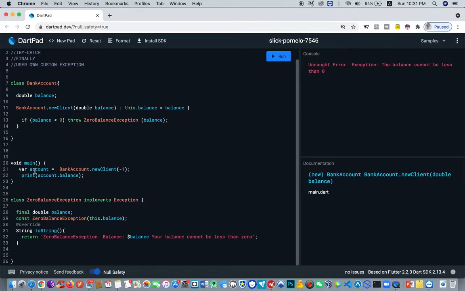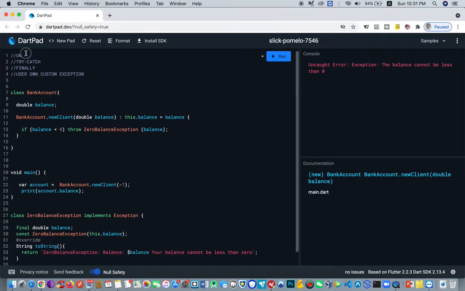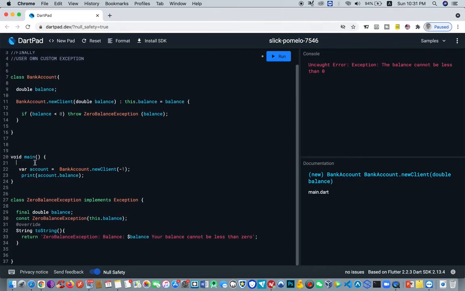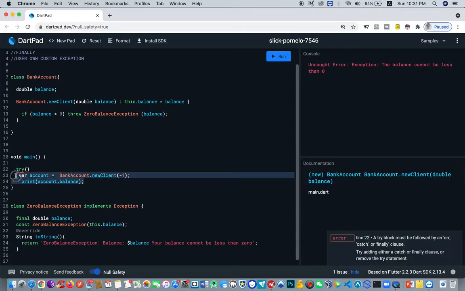Since we are going to use a customized one and we want to implement the try catch, we need to wrap around this code with the try catch error, and then we implement the on for us to see how it is being done. So I'll wrap around this code with our keyword, the try, and then the block. So I copy all this and then paste it in the try block.